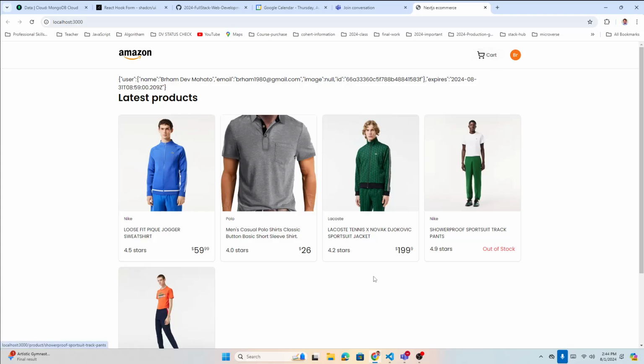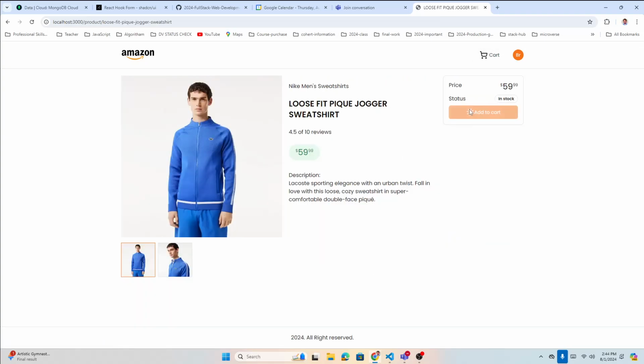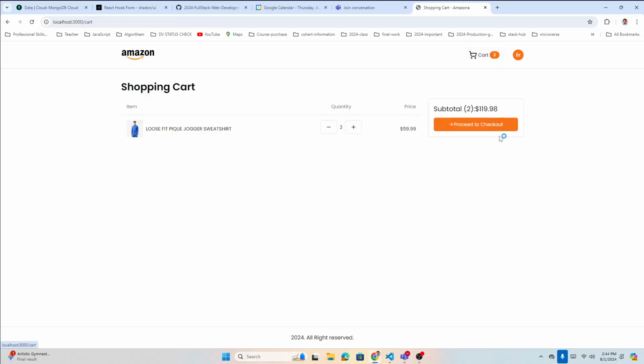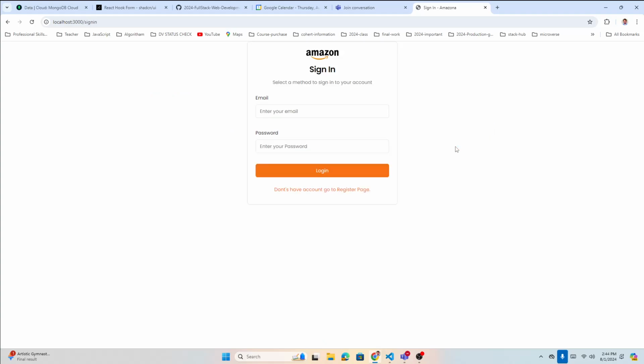So when you add something to the cart, right? When you add something to the cart, increase, and then you're gonna go to this proceed to checkout, right? You're gonna go here. So it will redirect me to the, okay, it redirects me to the login now, right? Fine. Okay, this 1 2 3 4 5 6.